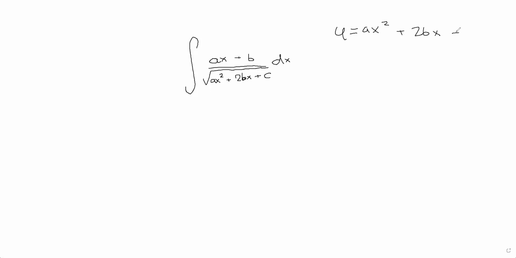So I'm going to take the derivative of that, and then I'm going to move the dx to the other side, isolate du, and I get the following. I get 2ax plus, sorry, plus 2b dx. All right, so we have something really, really close to what we have upstairs. We have ax plus b dx, but unfortunately, we don't have those two coefficients there. We don't have a coefficient of 2 for the ax or for the b. So we're going to need to be clever in how we deal with this. We're going to need to divide both sides of the differential equation by 2, which means we get 1/2 du is equal to just ax plus b dx.